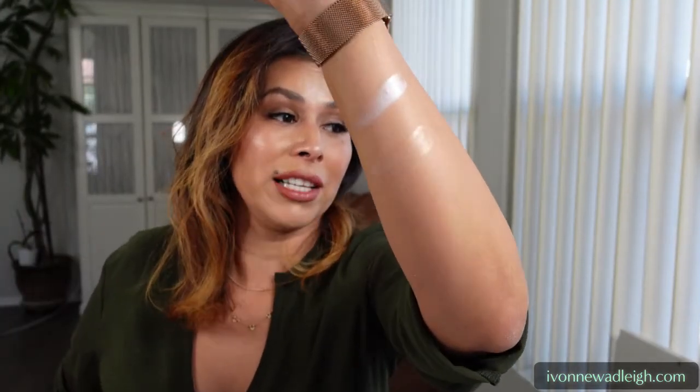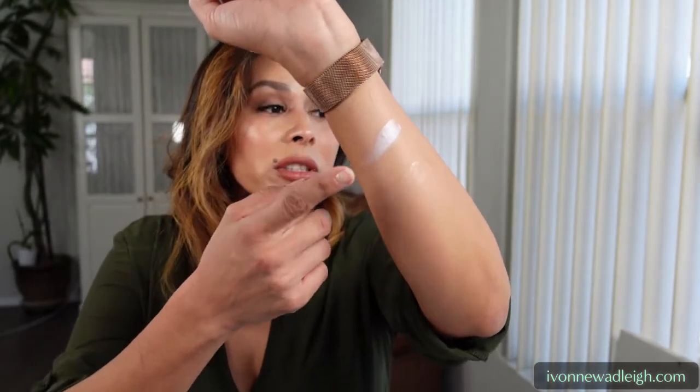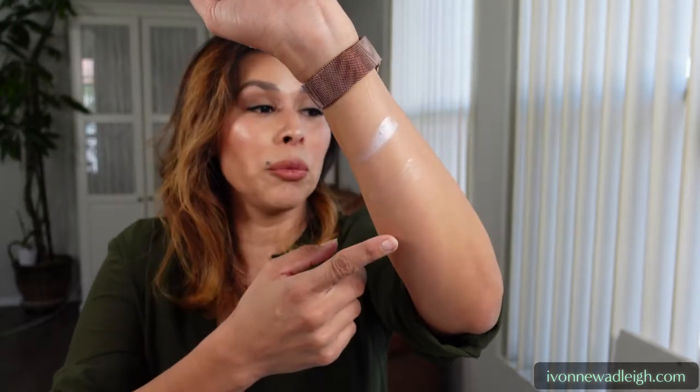As you can see, that's a huge difference because they have different jobs, you know? If you put this on your shoulders, that might not look very attractive. But if you put this on your shoulders, just as the light hits you, it's like, ooh, you know? But if you put this just on your cheekbone, like I just did, you saw that huge, nice little glow that it did.